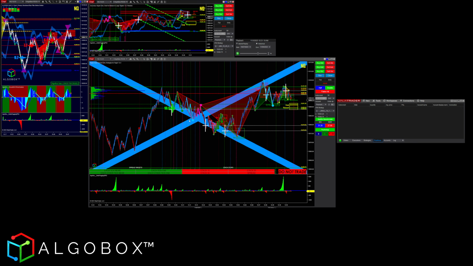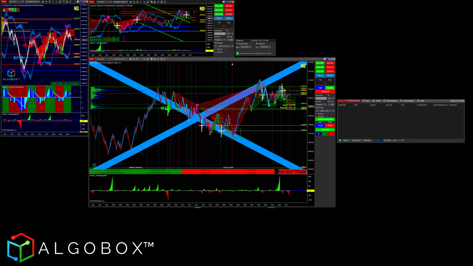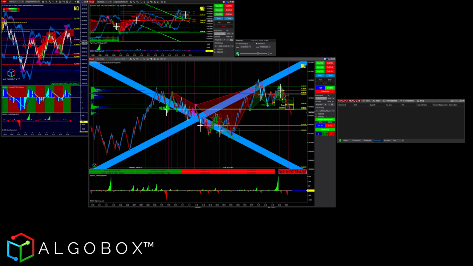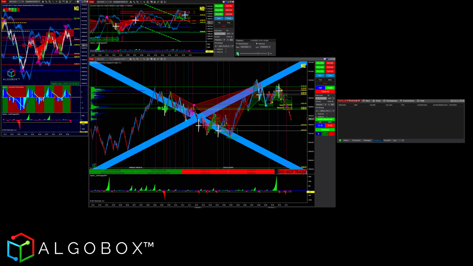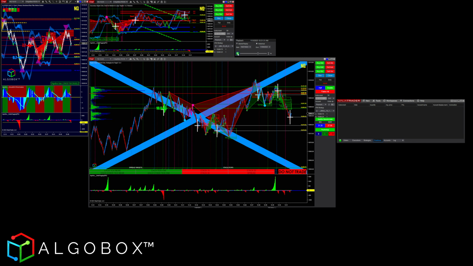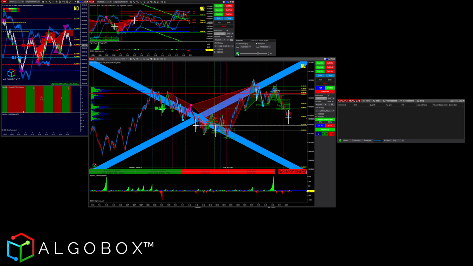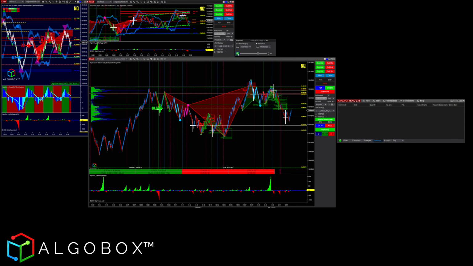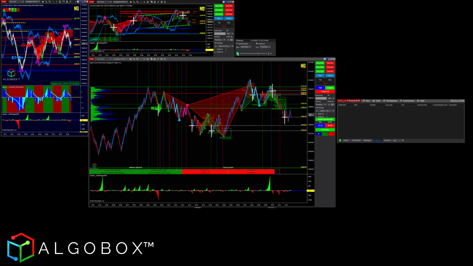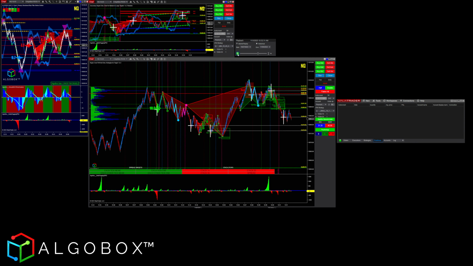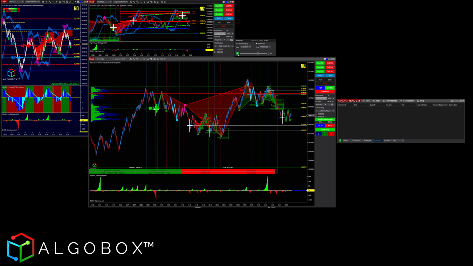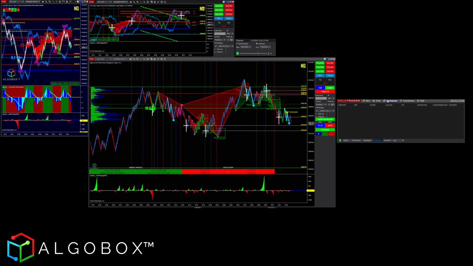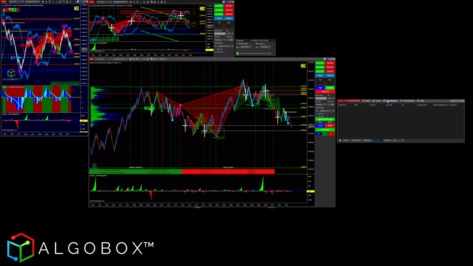Harmonic NQ on the 3. Fib.NQ on the 3. Divergence up NQ harmonic on the 9.